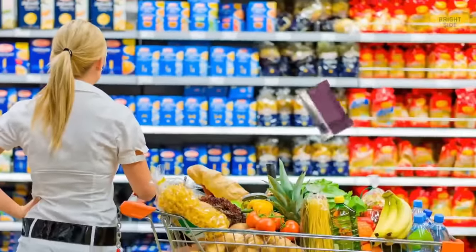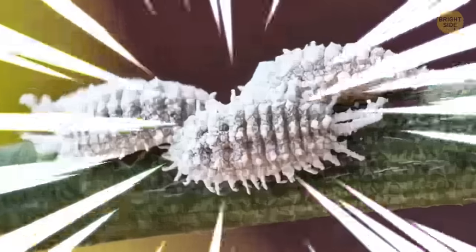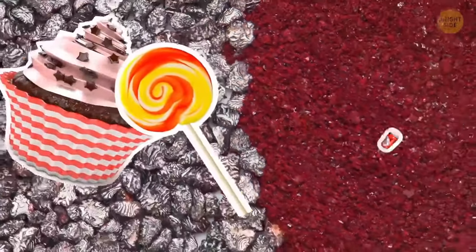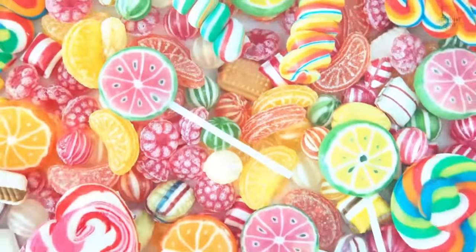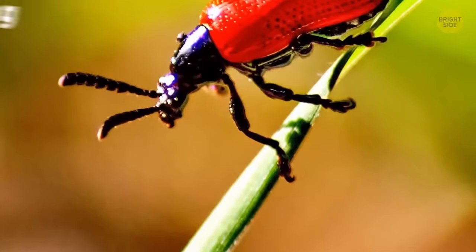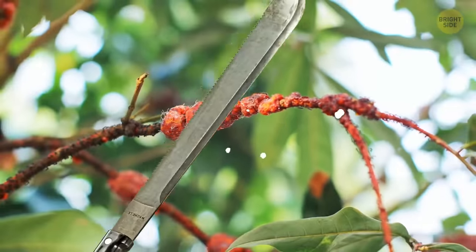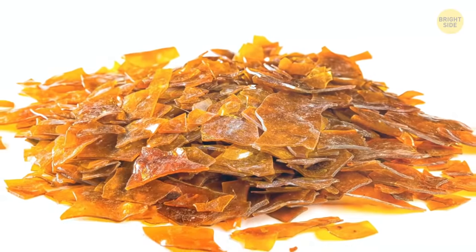E120 or Natural Red 4 food coloring, aka carmine, is made from tiny beetles. It's been used to color anything from cakes to candy, to even drinks. The shine on candy also comes from bugs. This time, it's the Indian female lac bug. The beetle leaves behind a substance that is scraped from the trees to be formed into dry shellac that gives that glossy look.